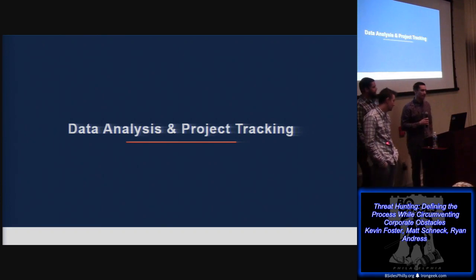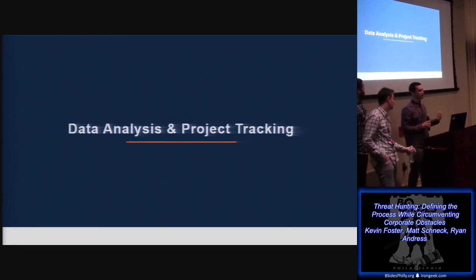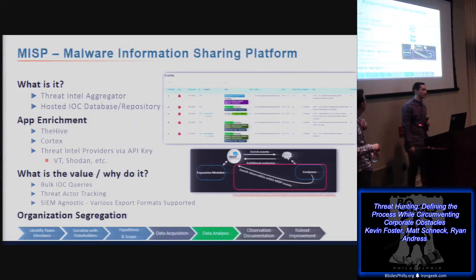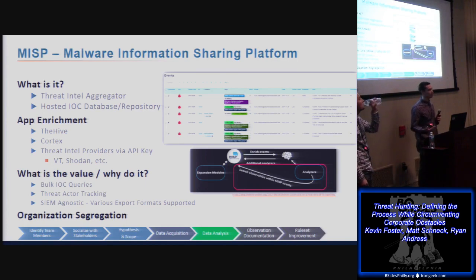So moving into the data analysis and project tracking, I'm first going to talk about a few tool sets that we use within our infrastructure when we go to client sites to do threat hunting. Starting off with one of the first ones is MISP, or Malware Information Sharing Platform. What it essentially is, is a threat intel aggregator, whether it's an open source or paid private feed. MISP will aggregate those feeds together into an IOC database that's hosted.